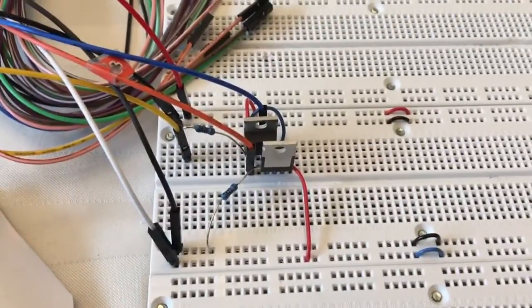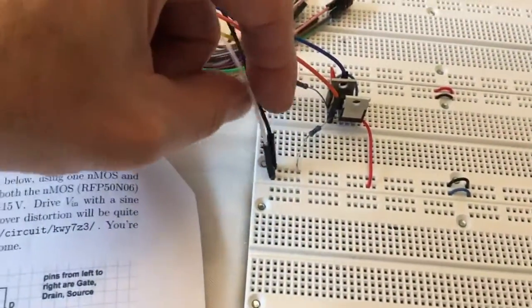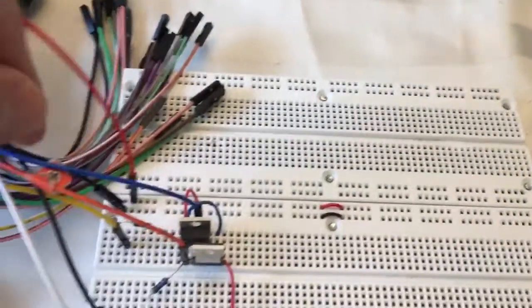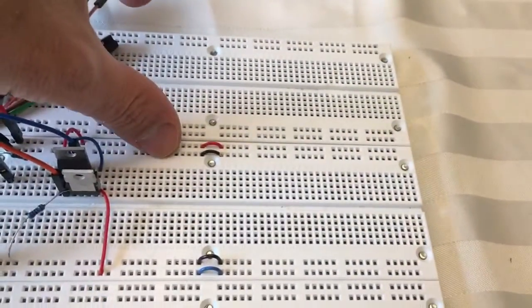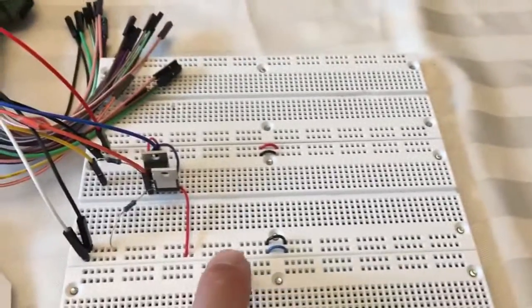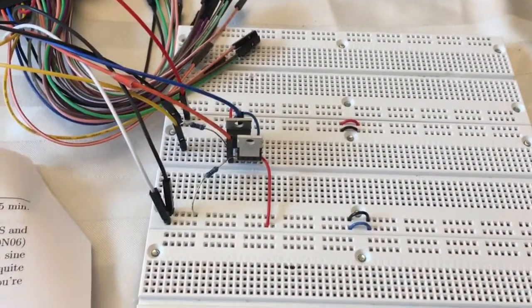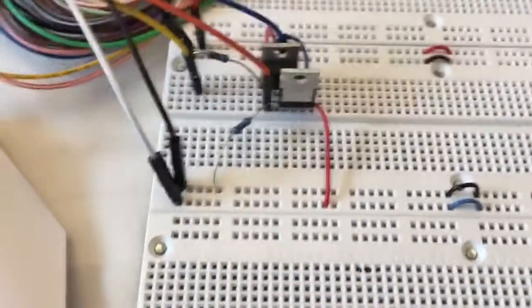I'm using +5, that's the red wire, and -5, that's the white wire from the Digital and Analog Discovery 2 board. And then I have one of the black ground wires going here in the bottom row, and one going here on the top row. So I have +5, ground, ground, -5. And then if I want to, I can replace the plus and minus 5 volts with plus and minus 9 using a pair of 9-volt batteries. But for now, let's use the 5 volts.